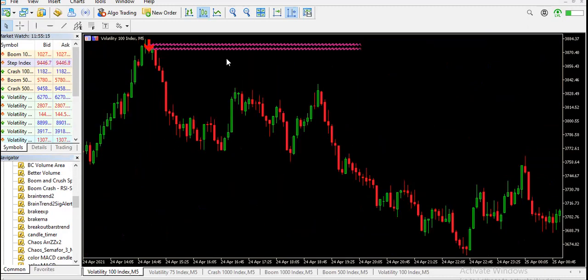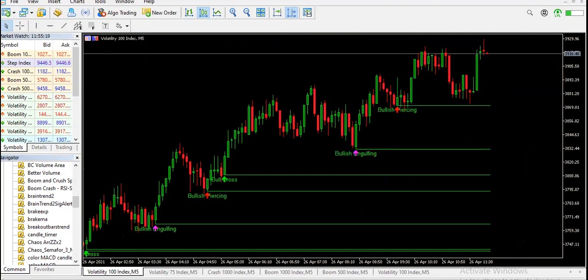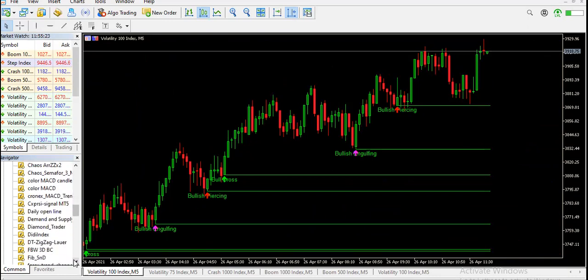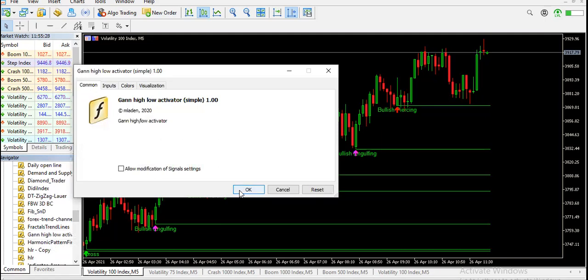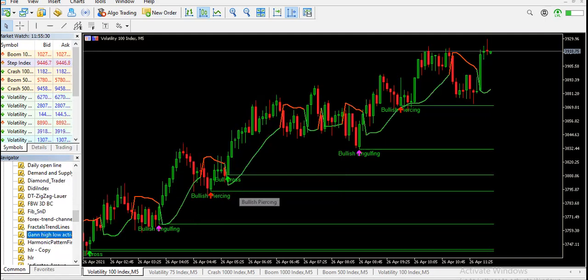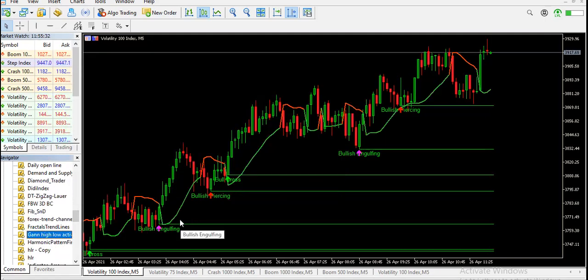So I have to scroll back. So this is your resistance point. So you put in that one also. Then you go down. For me, I have a lot of indicators, so don't mind what I have here. So this is the GAN. The GAN helps us to pick the entry points. The entry points are where you enter into the price.